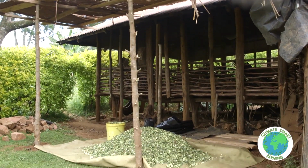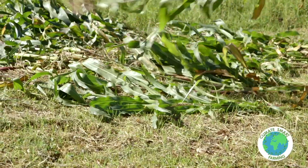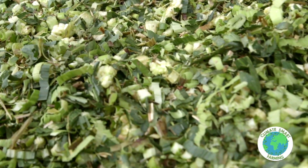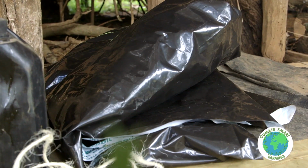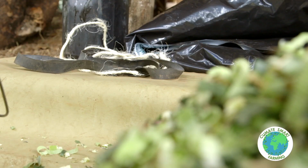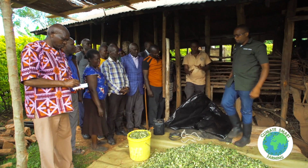It is important the fodder grass is first left in the sun to wilt for a few hours. Next, cut and place it on a clean dry sheet. We'll also need a plastic tube for the silage and some cord to tie it up. Okay, let me ask, how would a farmer know if the fodder is well dried?